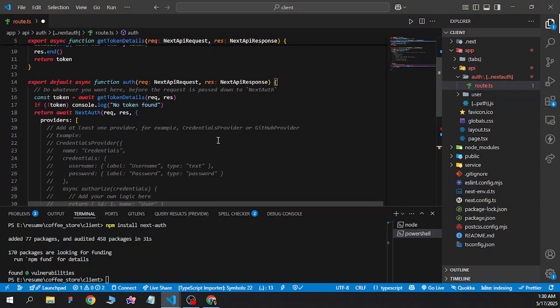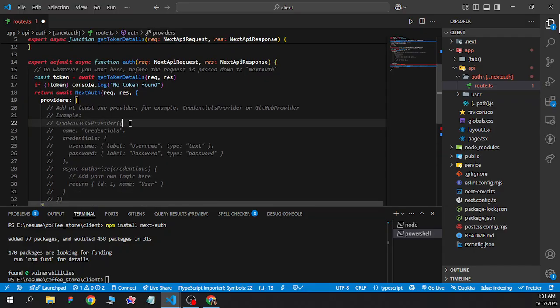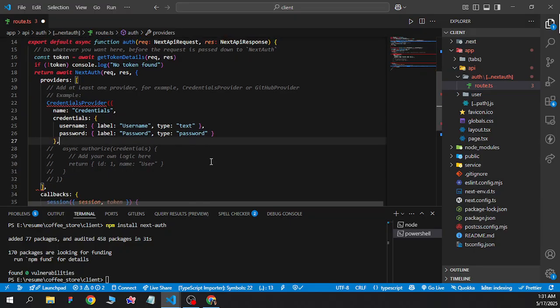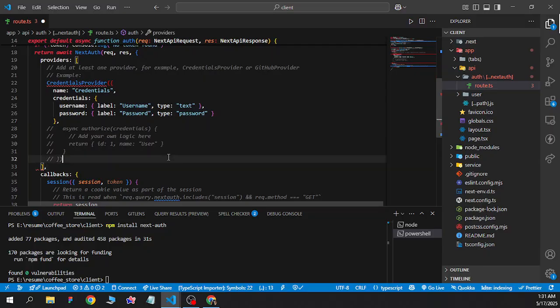Okay, there are no providers, so I can just pass credential providers, name credentials, username, password, let's pass this, but cannot find name.